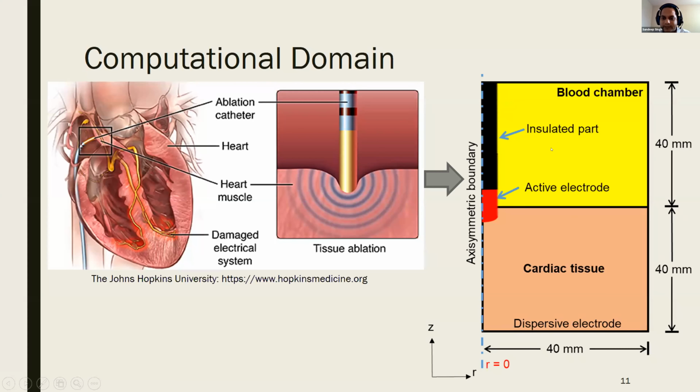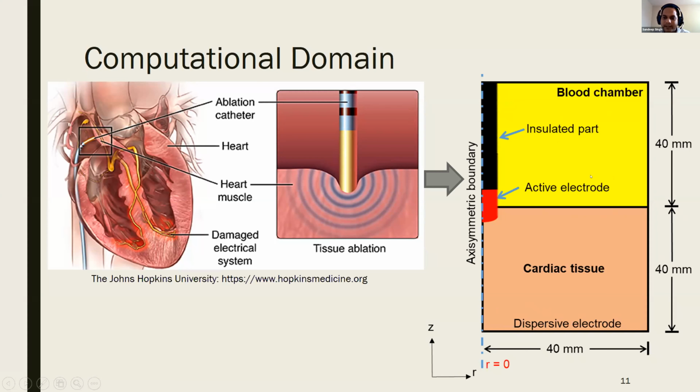So yeah, I will now discuss initial and boundary conditions. The initial voltage of the entire model has been assumed to be zero, and this is the active part of the electrode. We have modeled a constant power cardiac ablation. So a constant voltage will be applied to this particular zone, and different values of blood flow rate have been assumed. A high blood flow rate has been assumed to be 8 centimeter per second, and low blood flow rate is 3.5 centimeter per second.